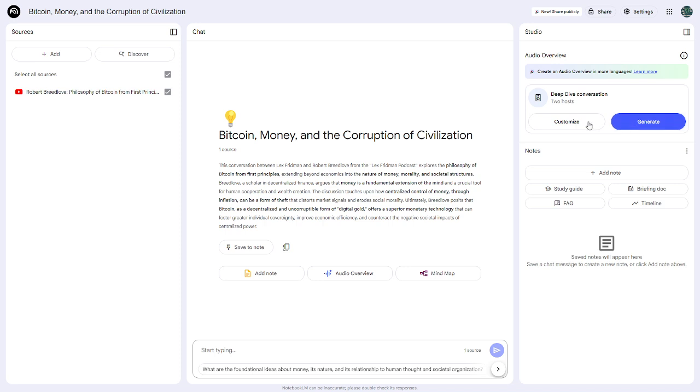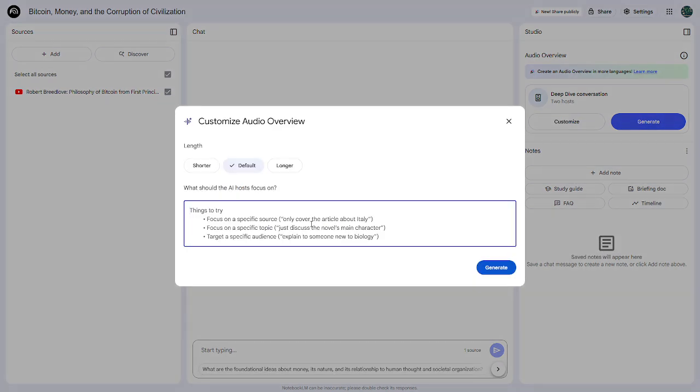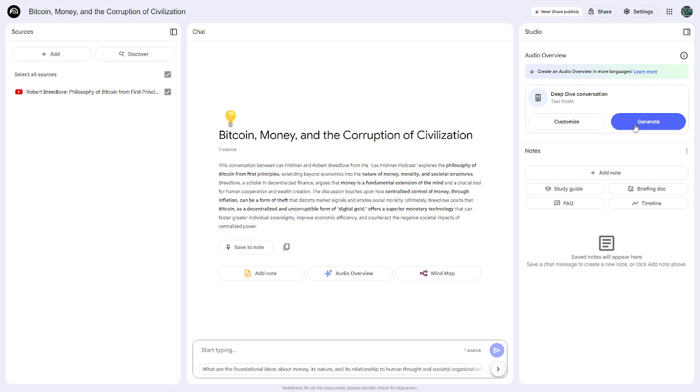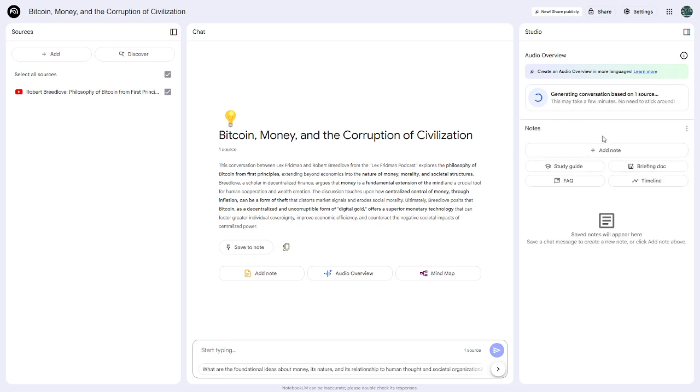and you can hit generate, or you can customize it. You can give specific instructions in this. You want a shorter format, longer format, etc. So it's a little more specific to your need, and you can hit generate. It takes a little while. This is one such capability I was talking about, and we'll also hit multiple capabilities here. We'll look at exactly what we get from the 4 hour podcast, right? Timeline, FAQ, and so on and so forth.